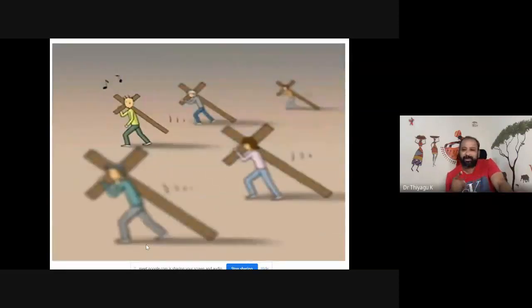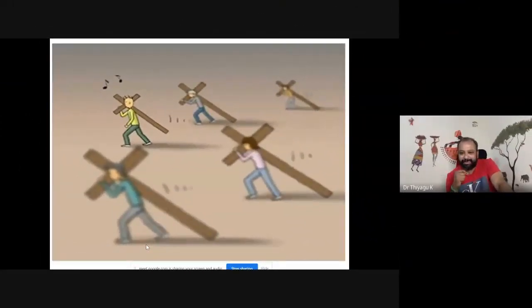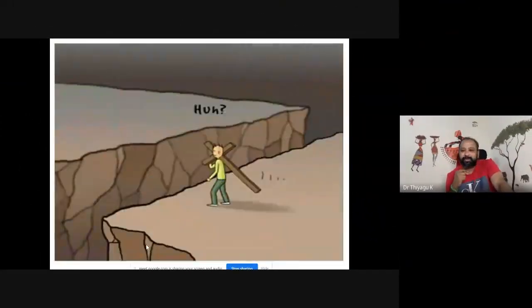All other persons hold all their weights, but he is the person who sings a song and reaches the place first. Now you can see some singing notes above his head, the green color band. Then after that, there is a big trouble for him. He could not cross from one place to the other because he cut these problems. Once he cut the problems, he could not move forward to the next level.